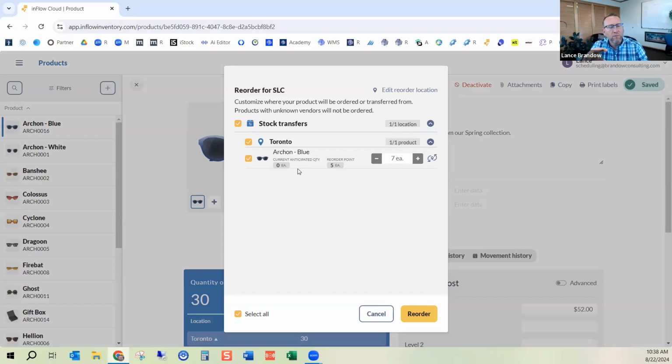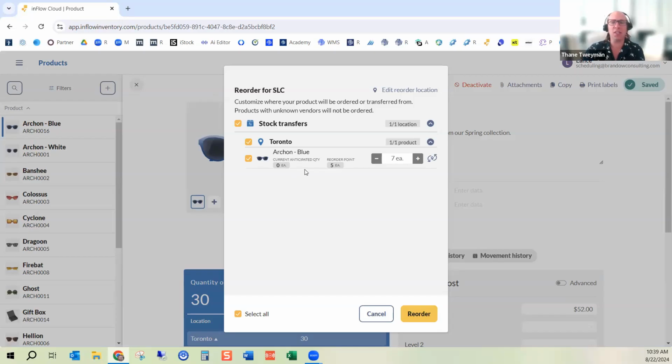I use the term, and I think this is what it is, forecasted quantity on hand, meaning what's going to be left after all sales orders, stock transfers, purchase orders, manufacturer orders are complete and fulfilled. What do we have left? Is that what this is saying? That's exactly what it is. Anticipated quantity. I also call it forecasted quantity on hand.